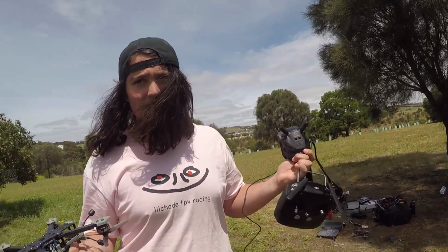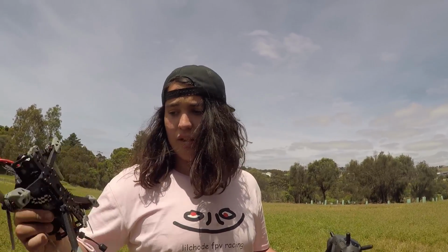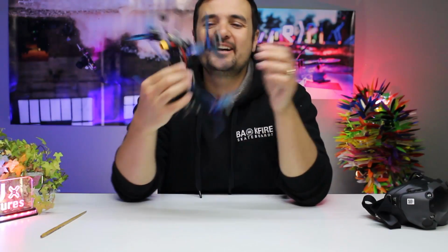How much is it? $400 with the stuff built in, US. Oh yeah, so obviously it'd be a bit more pricey with the air unit. Look, I'd get this and fly it around. It's a great cruiser if you're into that long range sort of stuff or cruising freestyle. You can even proper freestyle with this in terms of crazy tricks. So, look, I'd give this an 8 out of 10. This is really nice. No, I like your number. All right, thanks, Granger. No worries. Radio.